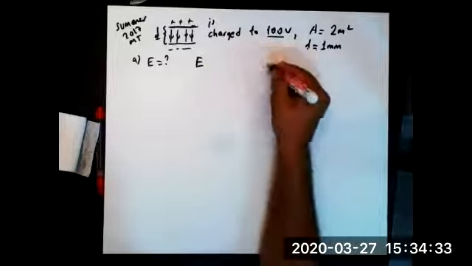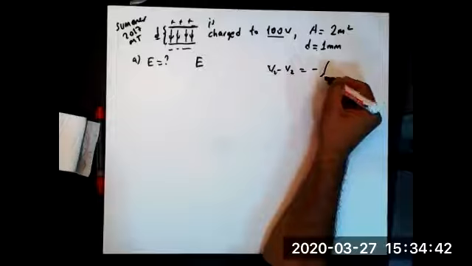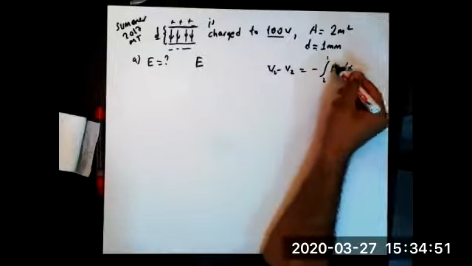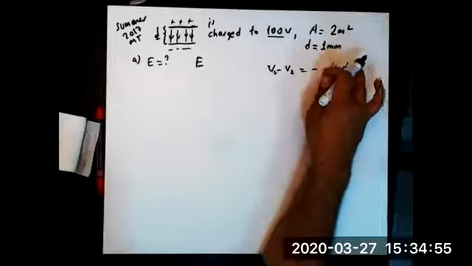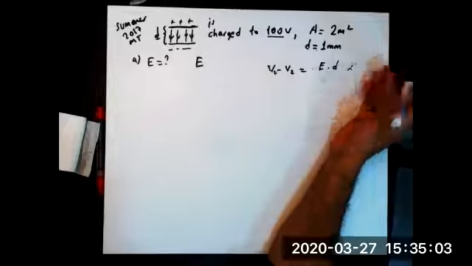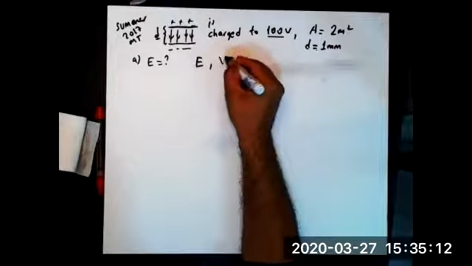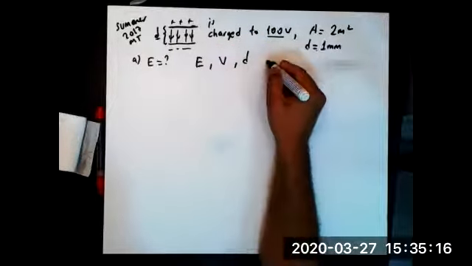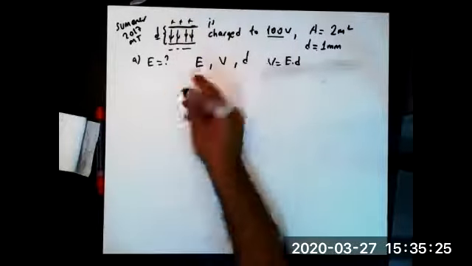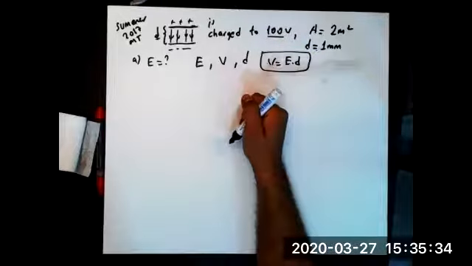Remember, we had this potential difference V2 minus V1 equals minus the integral of the electric field multiplied by dx. So if the electric field is just uniform, this integral is going to be electric field multiplied by some distance. For a parallel plate capacitor, there is always this triple relation between electric field, the voltage, and the distance between the plates. The voltage is always E times D.